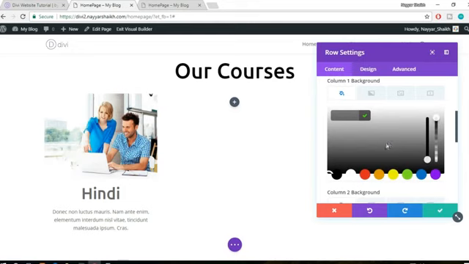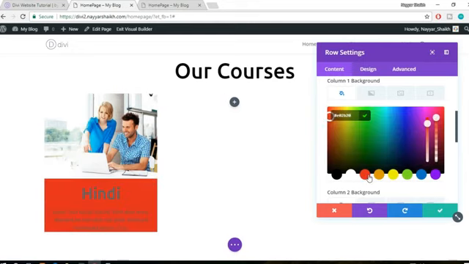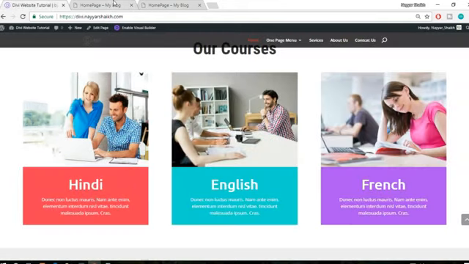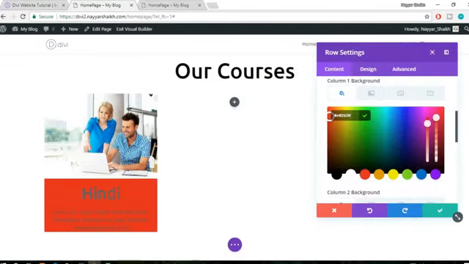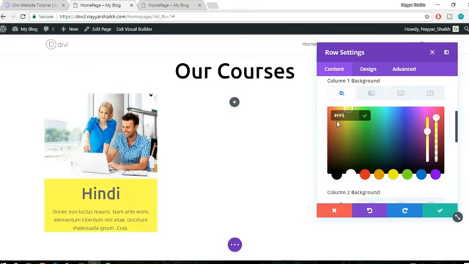Let's try how it happens. Select red. Okay, yeah, this is how you do it. Now I don't want red color, this is really looking ugly. I want the color which I have used over here, something like pink. I think it was F5, F36 I guess. No.